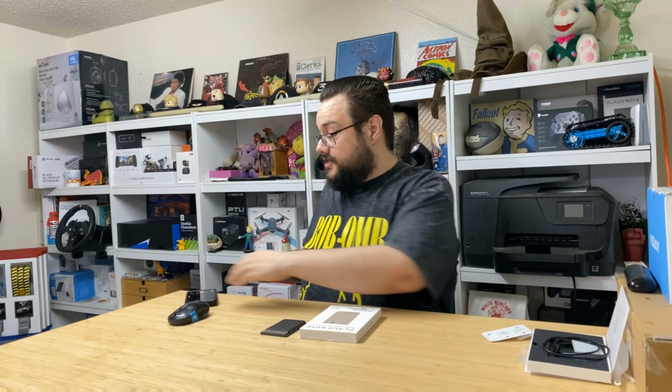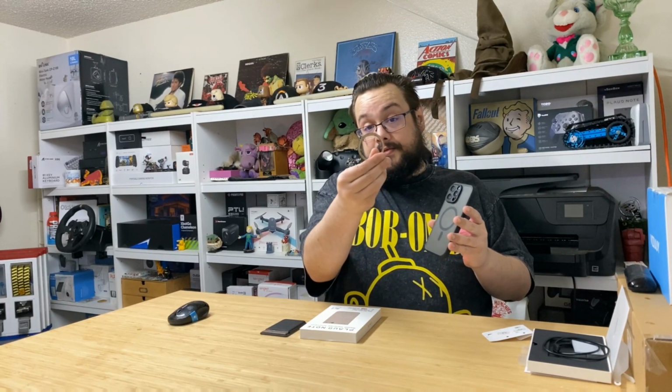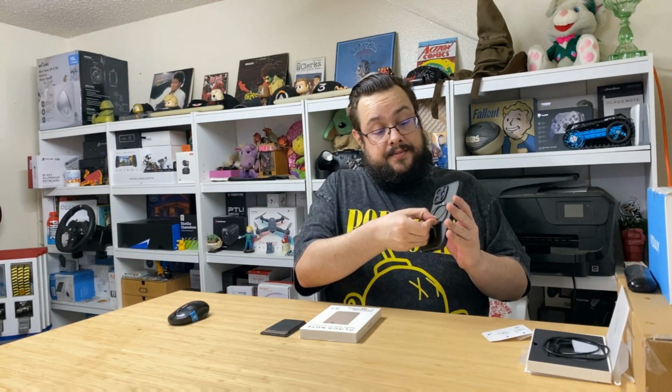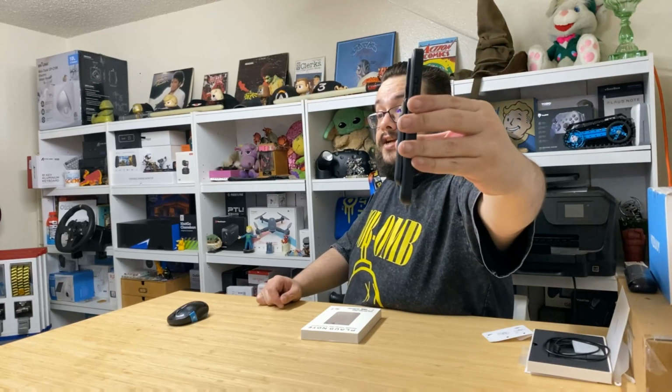And then they do give us a MagSafe adapter, so if your phone case doesn't have a MagSafe like mine does, all you need to do is drop this on, remove the 3M tape obviously, and place it on whatever case you want, and then you have a MagSafe phone. And that's how it snaps onto your phone, very easily. Very low profile, which is very cool.